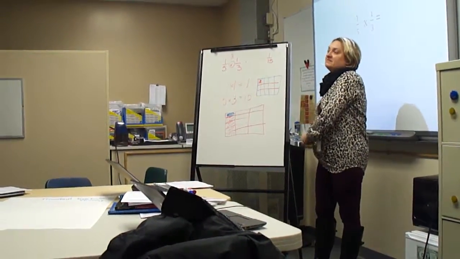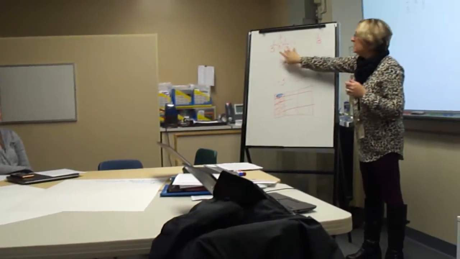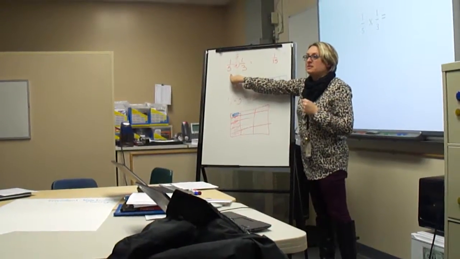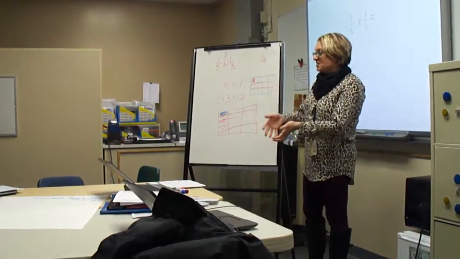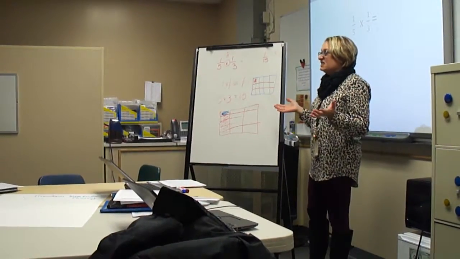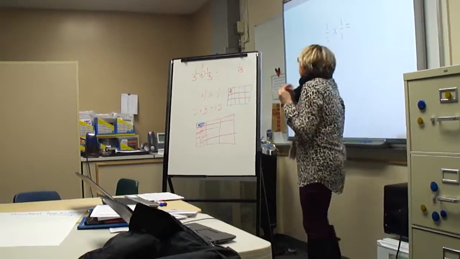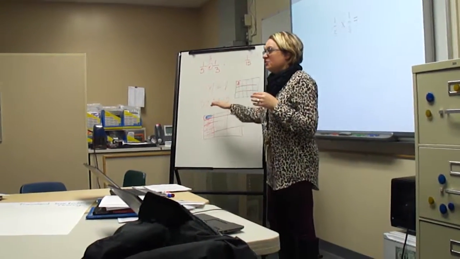Because you're taking a piece of a piece. So, and then the other thing is sticking back in a contextual situation, and that's that application. So how can I explain this to kids to make it really simple? I have a third of a piece of pizza. I have a third of a cake. I'm going to split it with my 5 family members. Are they going to get a bigger piece than what we started with, or are we going to get a smaller piece than what we started with? We're all going to be really sad. Yeah. Should have had less family members. Right here, that is conceptual understanding.